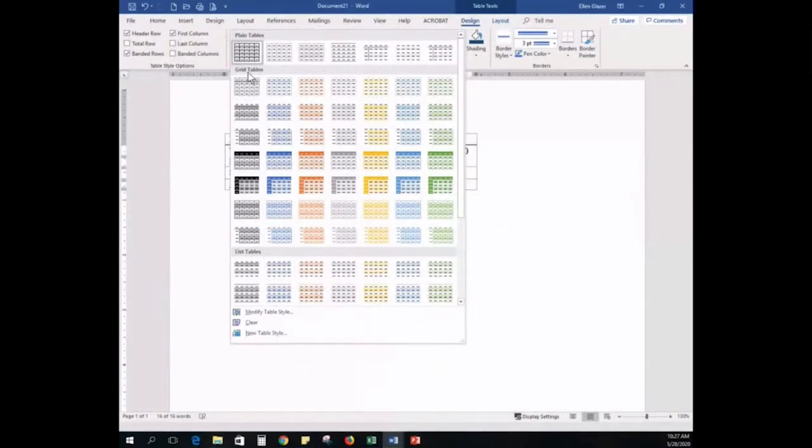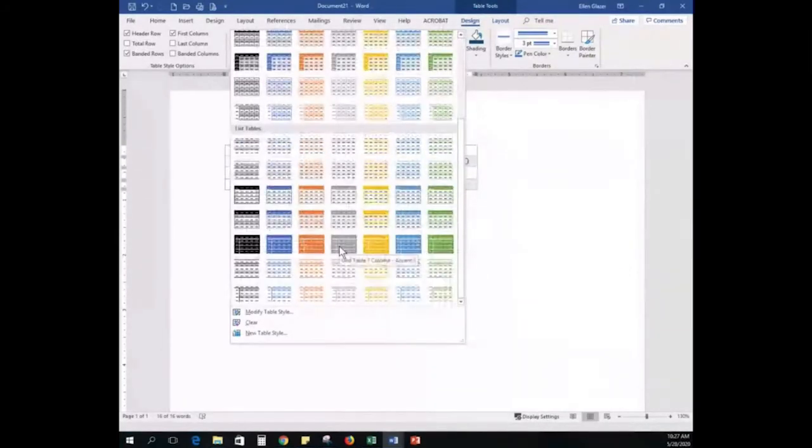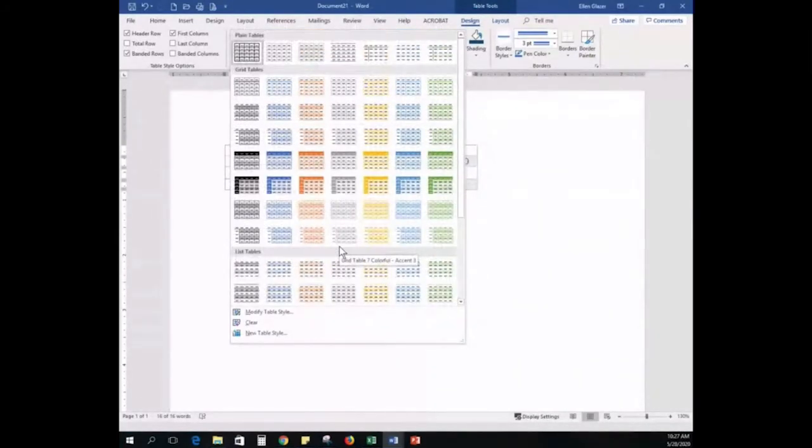This category up here is grid table. Up here is plain. And they go on and on. And we've worked with designs before. And you know, stop your mouse on it because each one has its own name. Okay, so pick one that you like.